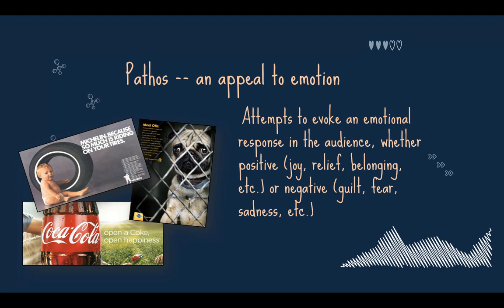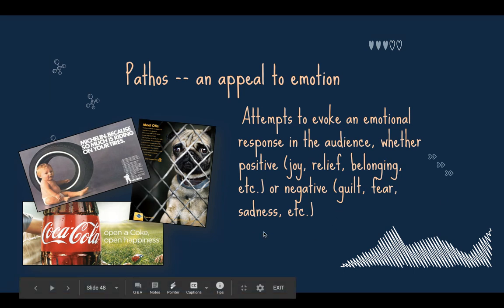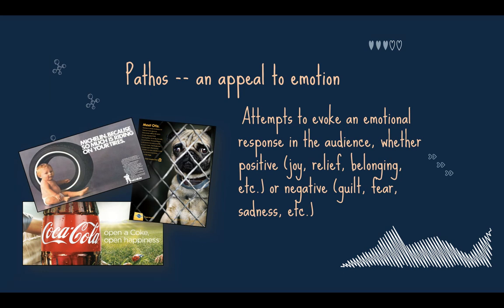So if we look at the couple of examples that I have for you, right? If we're looking at the tire one, the Michelin, the claim that so much is riding on your tires, that's appealing to our need to protect our children. You could also say that it's appealing to the fear that something could happen to your child, but it's that protective instinct, right, of the people that we care about. That is the emotional appeal there.